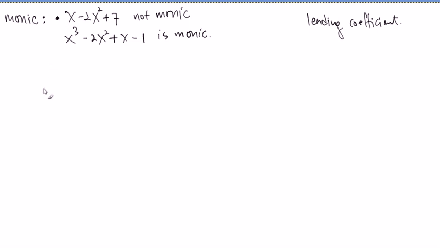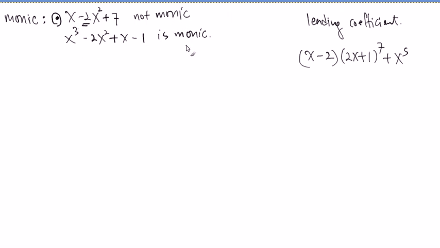The answer is not 1. Negative 2 is the coefficient of the highest power when it is expanded out like this, right? You can't easily read off the leading coefficient of something like that. You probably have to expand it out. Or if I add x to the fifth, you have to expand it all out, simplify, and then read off the leading coefficient, negative 2. If it is not 1, it's not monic.